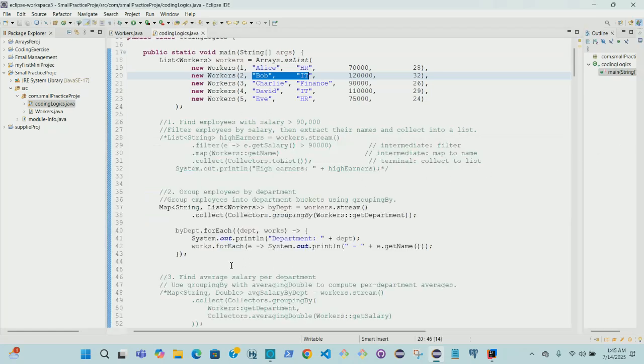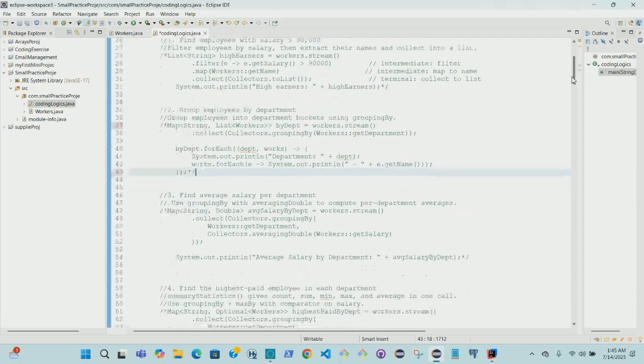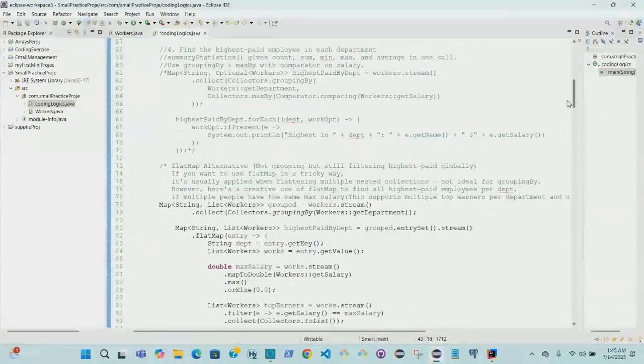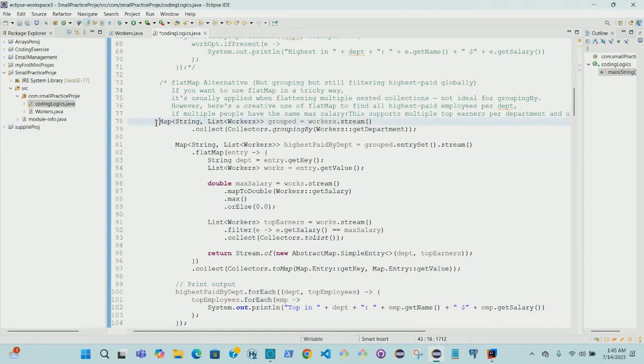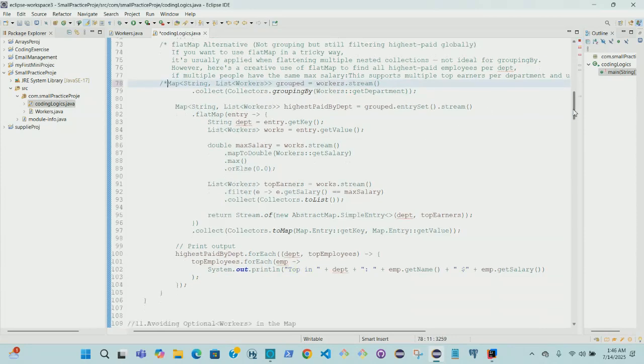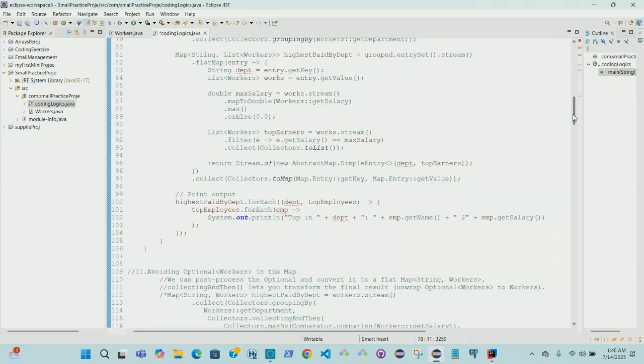There is some uncommented code somewhere that I have to comment. You see here, this is uncommented. That's what we are seeing. Okay, let me comment this code.